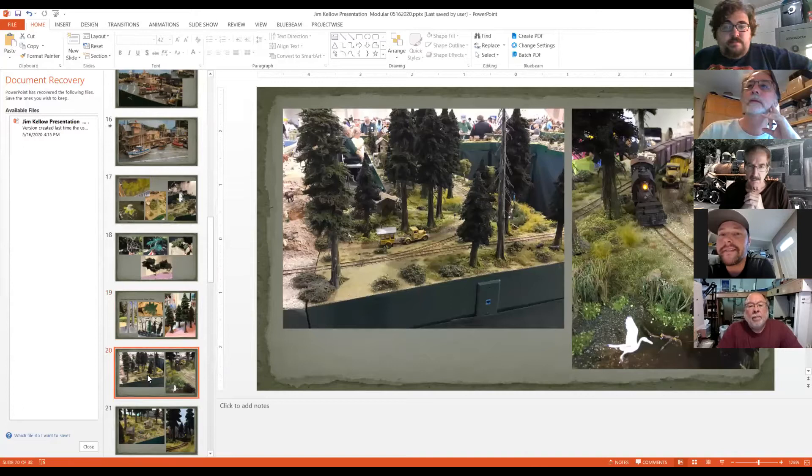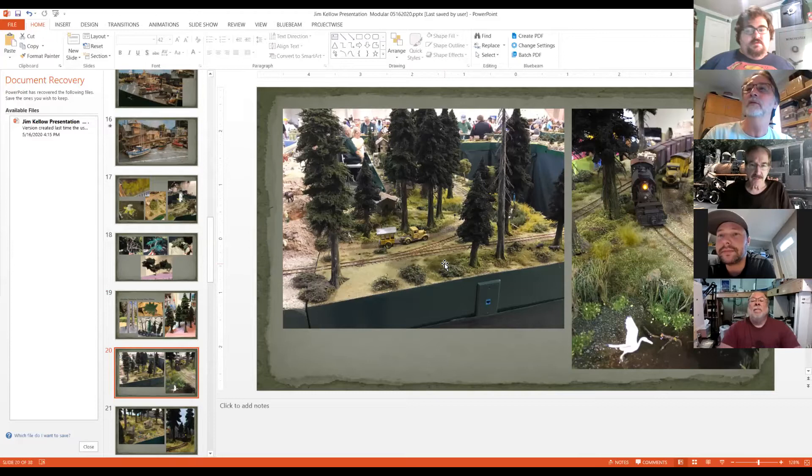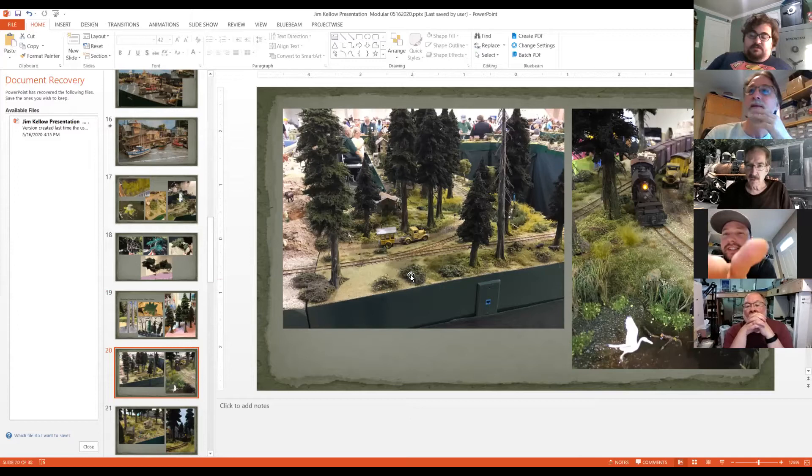When was the last time I made trees? Probably six or eight months ago — I've got too many trees. My whole basement's full of trees stuck in foam, because all this stuff is removable. Everything you see on these modules has to be taken off for transport. At the last show teardown it looked like a completely different scene with all the trees removed. All the buildings come off, the trees come off, everything comes off.